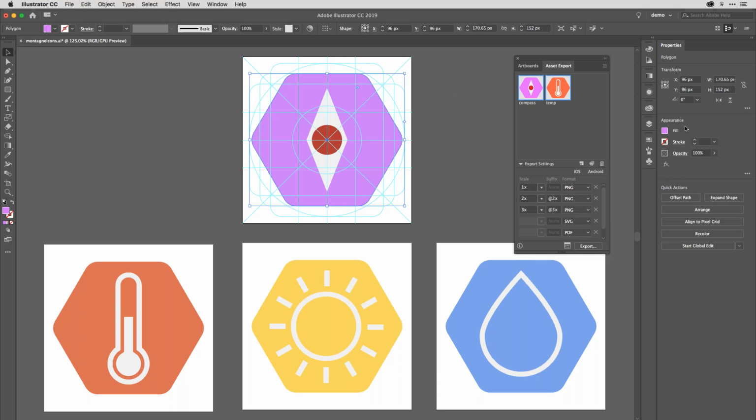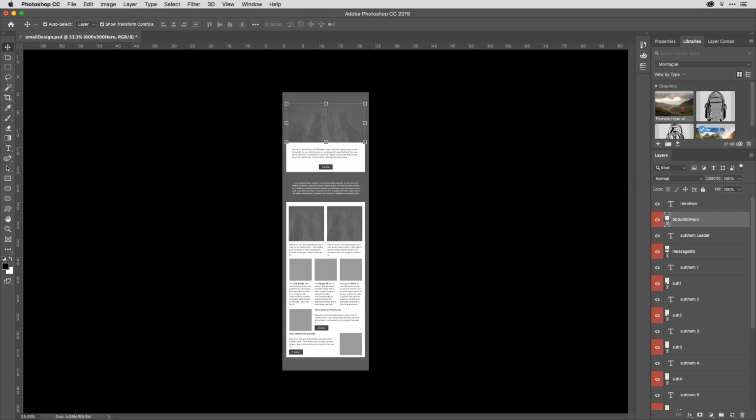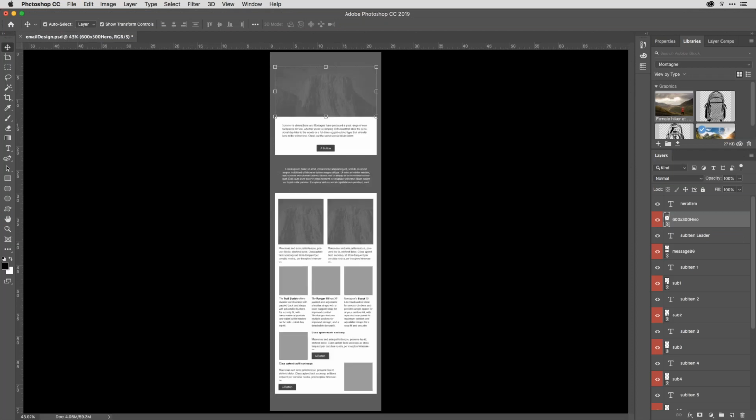Okay, so moving on then to Photoshop for the next one, because that's the next most common thing people are using for design and UX work, those kind of things. What I want to show you here is this email template here. Now I've got a couple of different things. I've also got something from Adobe Stock which I could use, but I think for time I'll stick with this email template.